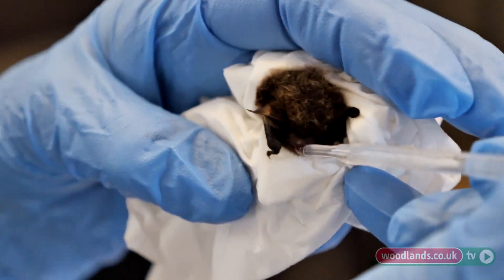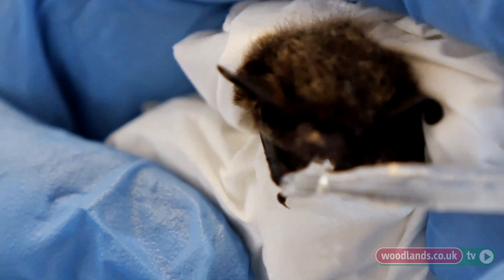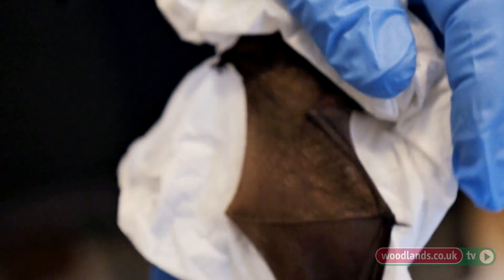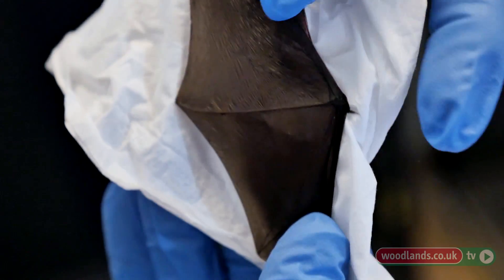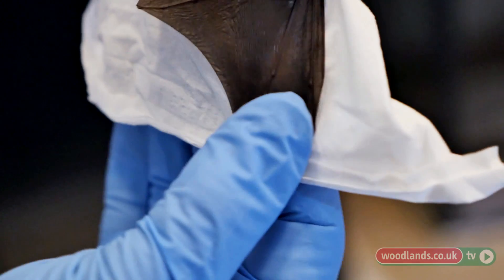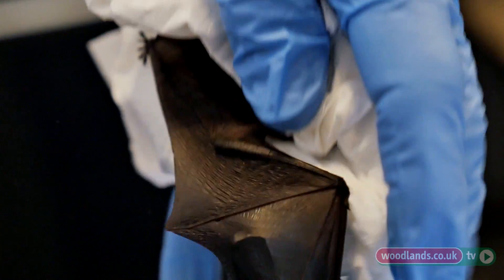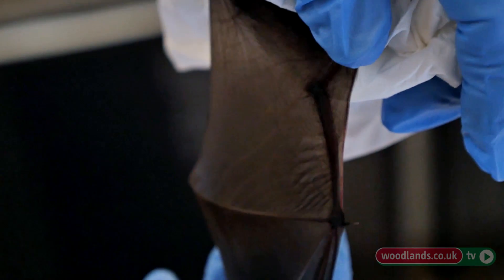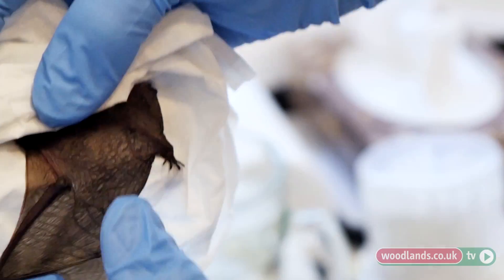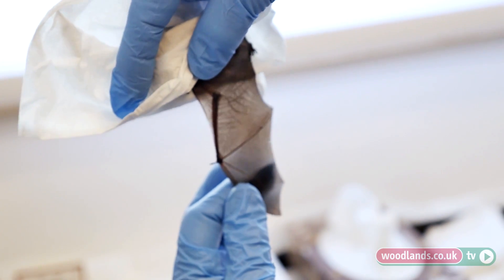They can't drink until you've warmed them up. In the nice warm tissue I'm gently going to open out the wing to see how it is. That's a good girl — check all's well. There's the wing; she's quite happy. That's the elbow, forearm, wrist, little claws, the thumb, and those are the fingers. All looks well. I'm going to check the shoulder — make sure it wasn't damaged — and I'm going to release it. Oh, that pings back beautifully; nothing wrong with that.